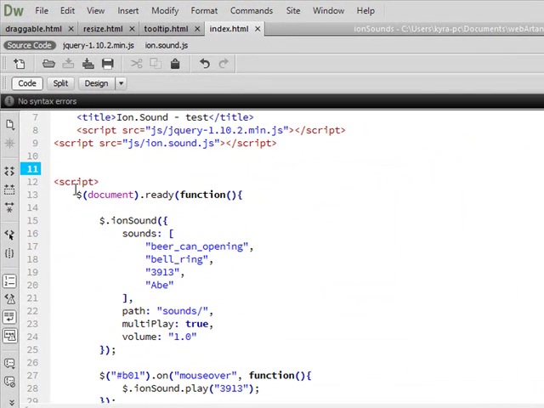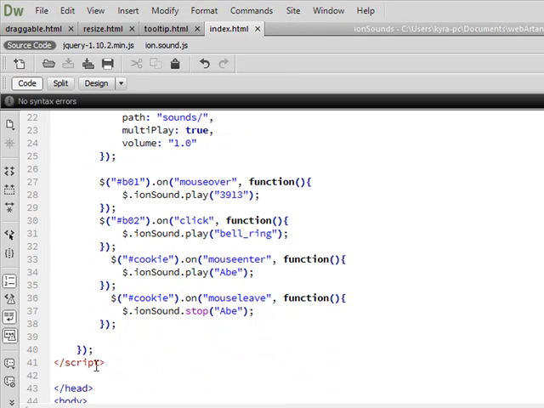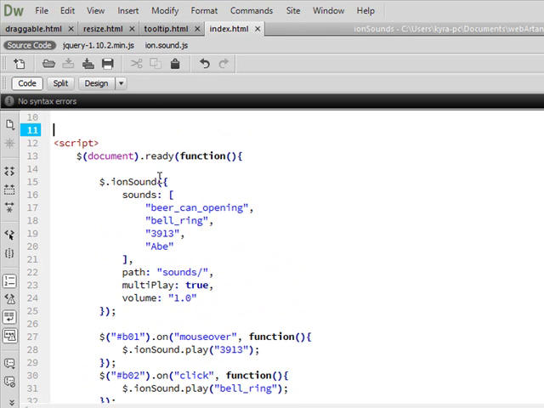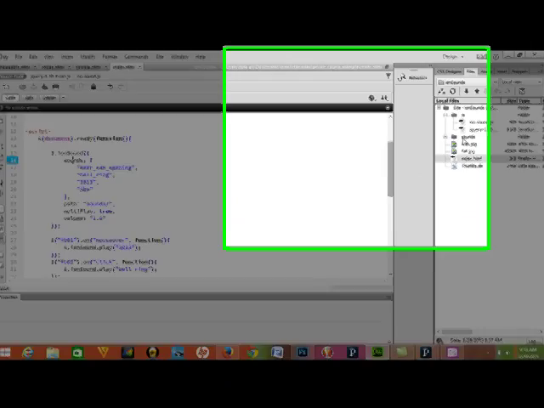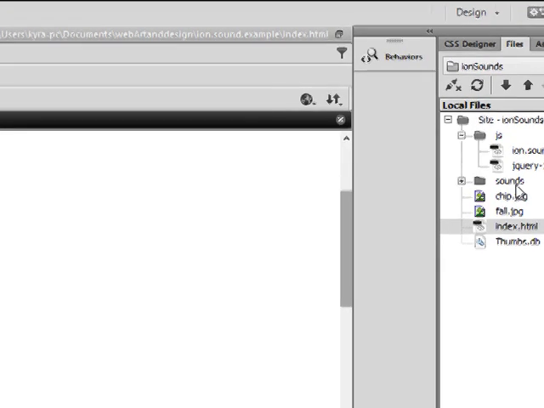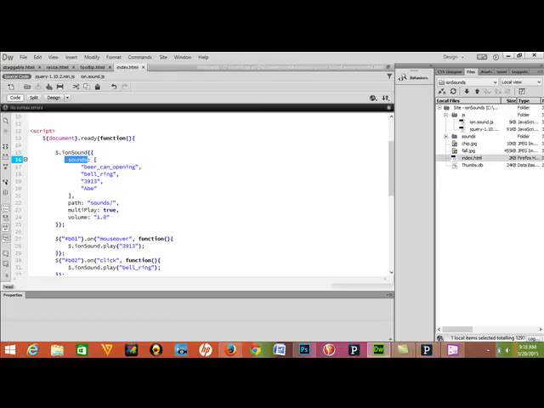Following that, we have an open script all the way down to the closing script. And so let's look at what we have here. If you remember on that demo page, they talked about initializing. So that's what we're doing here at the top. We're telling the web page what we're going to be using in our IOnSounds. So this first part here just means to the browser, I'm using jQuery, and wait until everything is downloaded before you start running this function. And here we have again, jQuery, where we're using IOnSounds. And what's important for you to know right here, so this is the stuff you would edit, is that this sounds is the name of this folder. So if you change for your website and you use a different name for a folder here other than sounds, that would have to be changed right here.